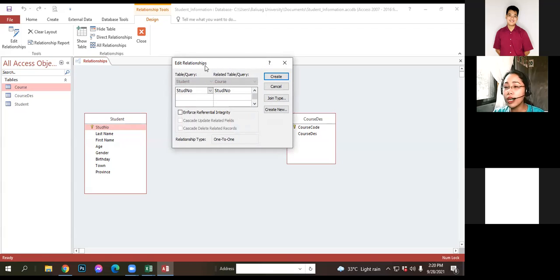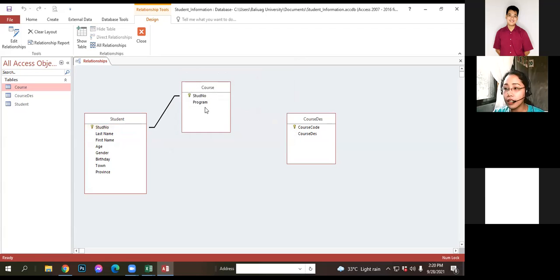And then, ito yung maglalabas sa kanya, edit relationship. So, from that table student, tsaka table course, yung parehong student number ang gagawin natin na magkapareho sa kanila. Okay? So, kapag ganyan po, just click create, and automatically a line will appear over here. Ibig sabihin, kahit saan nyo po dalhin yan ngayon, hindi na magkakahiwalay si student number. Okay? Unless i-delete natin siya, syempre.